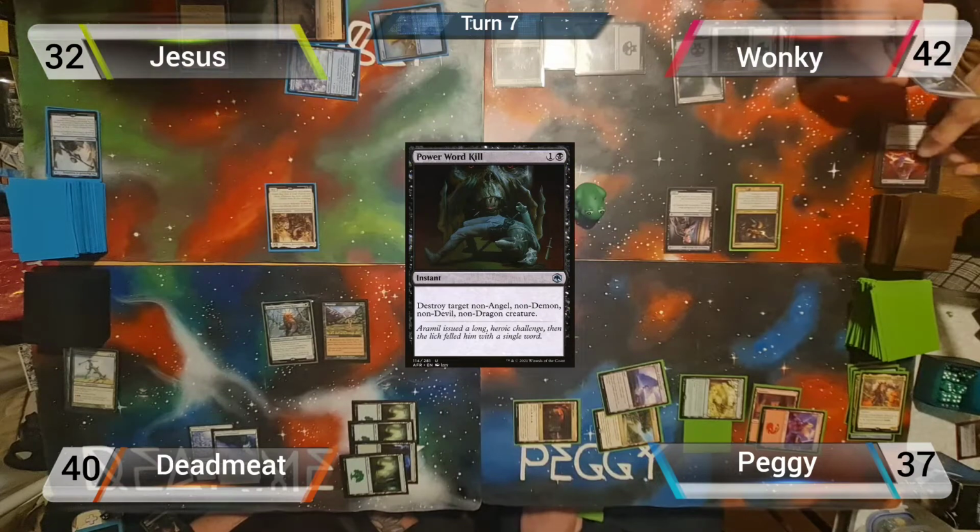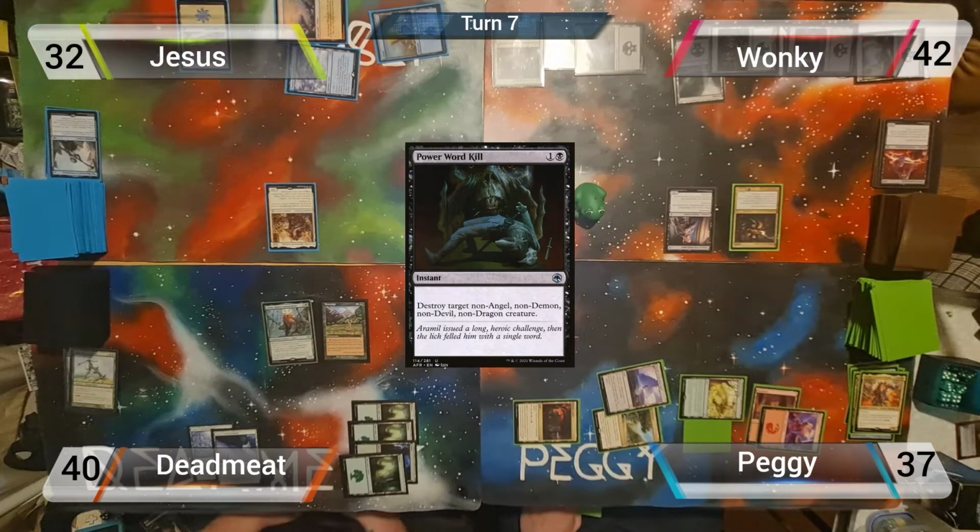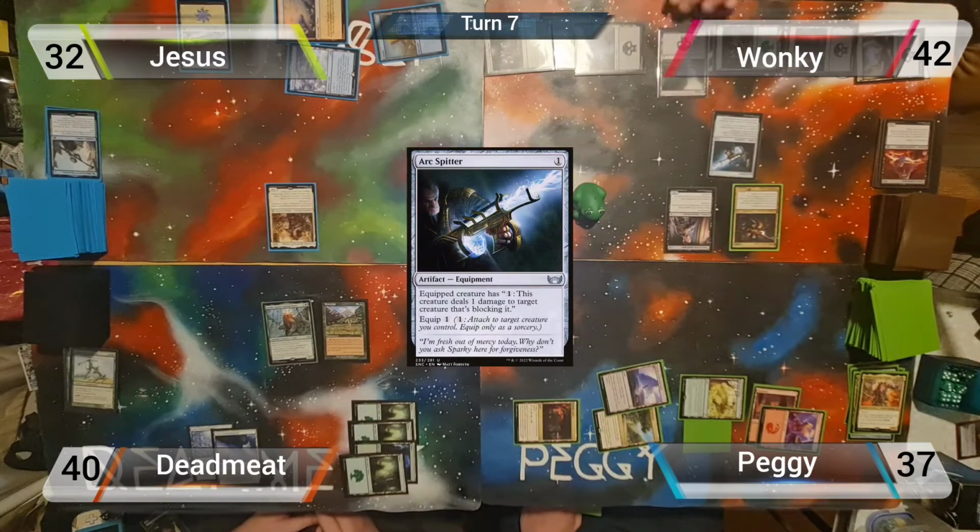So because Yearlock dies, Glissa will trigger, and you get to return an artifact to your hand. So the Arc Splitter, so you go ahead and recast it. It's such a cheap little artifact to use, that one. Very handy.